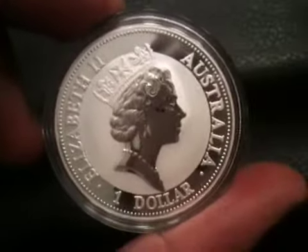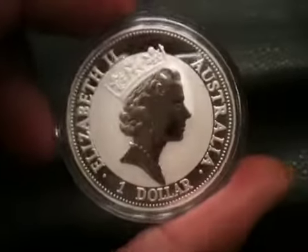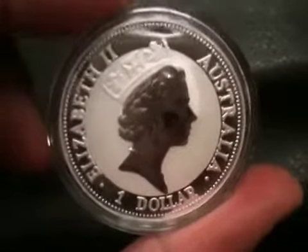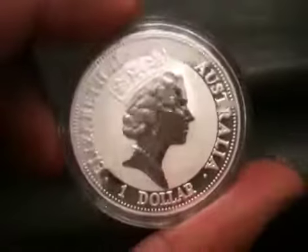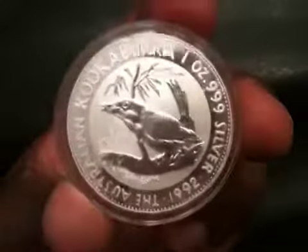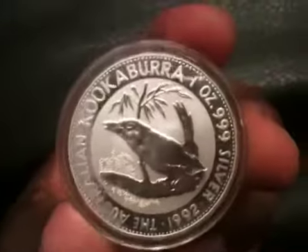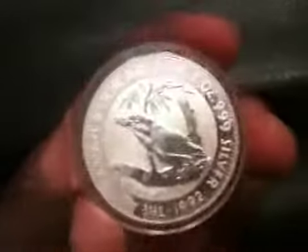It has the mirror border and the dots around the border too. They stopped doing those dots — I'm not sure why. I think around the same time they swapped to the older portrait of her. The obverse reads 'Elizabeth Australia' and 'One Dollar.' These coins have a mintage of 192,000, and I did a little digging into that.